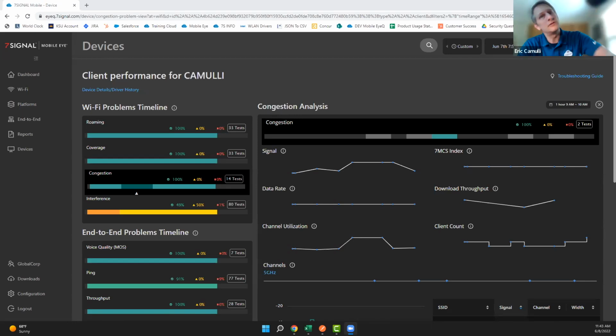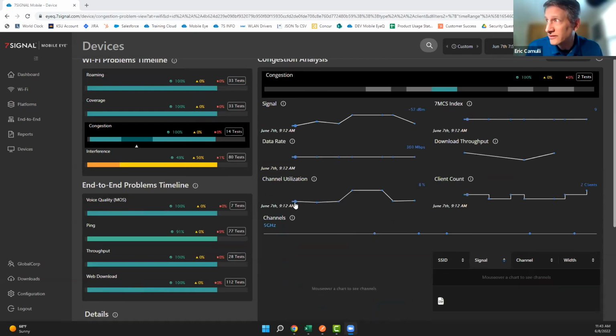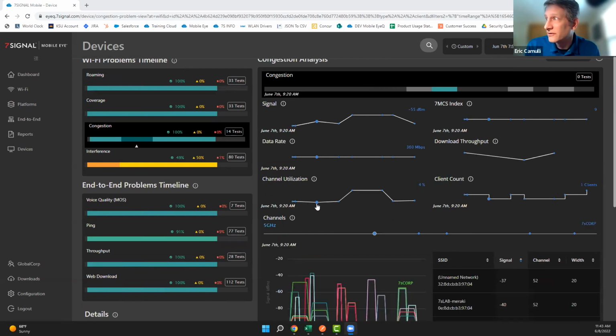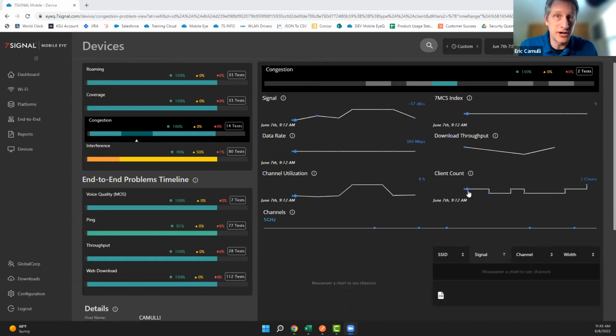And so let's take a look at Mobileye here and see what I'm talking about. So this is my device, as you can see here on the screen. And from my device's point of view, this is my device performance. I'm grabbing out of the air the channel utilization from the beacon, and I'm reporting this on the screen. And I can baseline because I'm taking a measurement every few minutes. Along with that, you can also see the client count, which is also coming from the beacon. So I can correlate that.